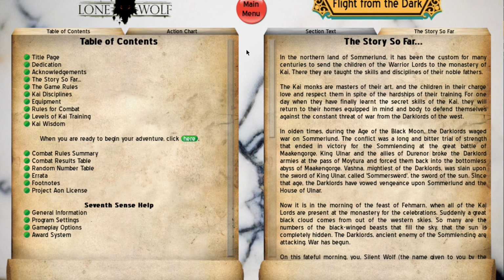In olden times, during the Age of the Black Moon, the Dark Lords waged war on Sommerland. The conflict was a long and bitter trial of strength that ended in victory for the Sommerlund at the Great Battle of Maken Gorge. King Alnar and the allies of Durenor broke the Dark Lord armies at the pass of Moytura and forced them back into the bottomless abyss of Maken Gorge. Vashna, mightiest of the Dark Lords, was slain upon the sword of King Ulnar, called Sommerswerd, the Sword of the Sun. Since that age, the Dark Lords have vowed vengeance upon Sommerland and the House of Ulnar.